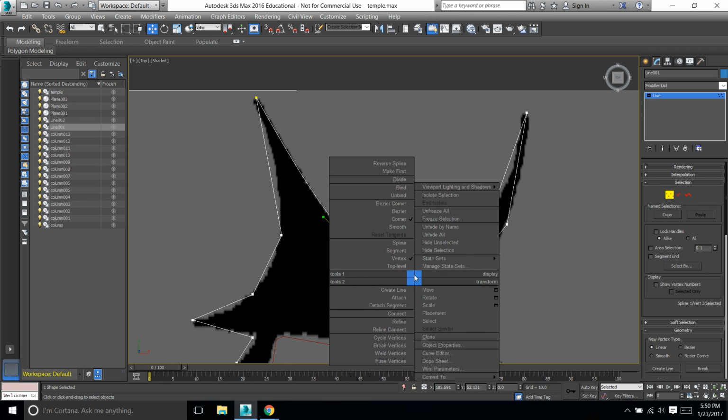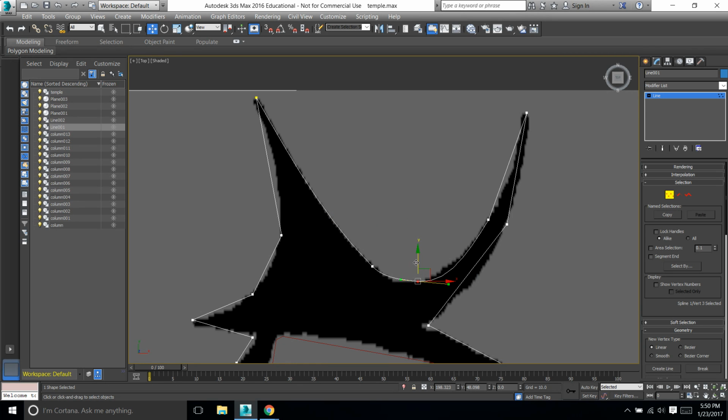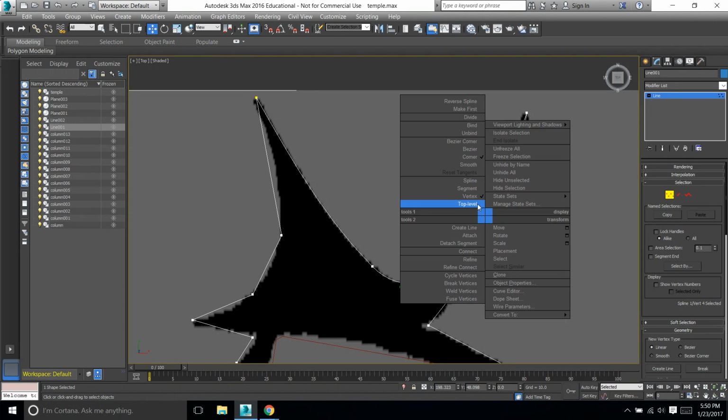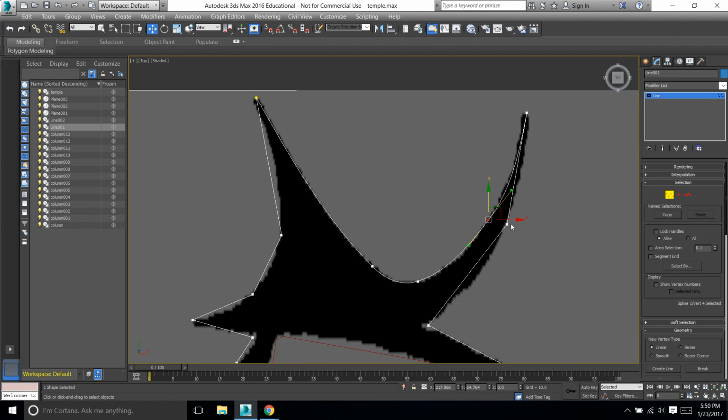I'm going to right-click on this next one, and again, I'm going to hit Bezier. So again, I'm going to grab my little steering wheel guys, and I'm going to try to make him a little rounded. Up and down seems to be fine for me for this one, so I'm not even going to have to change it to side by side. Let me click on this one. Again, this is a right-click, and I hit Bezier. And again, I just try to make the slope follow what we got going here.